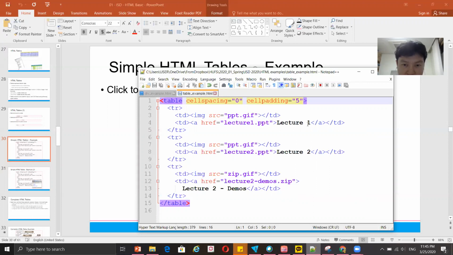So it is the lecture one, and then you have another ppt gif, and you are going to connect to the lecture2.ppt, and you are going to connect with the chip.gif. You are going to connect with the chip file. I don't have the ppt, but let's just use the existing ppt.